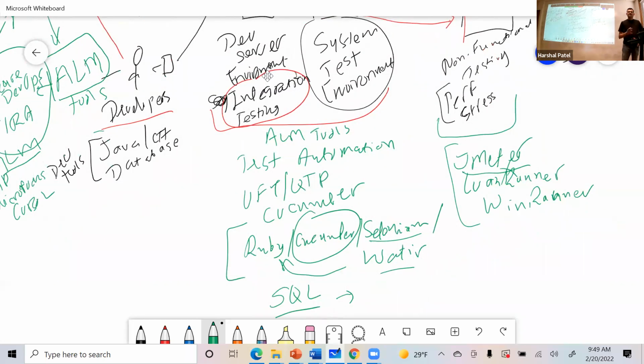Now UFT and QTP, you will be doing a lot of exercises in the class as well. We have one dedicated session to help you understand what automation looks like and what you can do. That tool costs a bunch of money as well. So that's why companies are moving towards Ruby Cucumber type of technologies, because it's free. We all like free, right? We in India specifically say, yep, it's a deal, let's go and implement. But QAs have to pick up that programming knowledge. Free means open source technologies. You don't pay any money to use it.